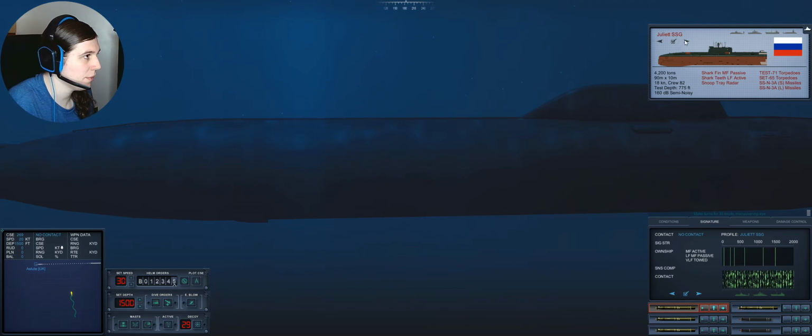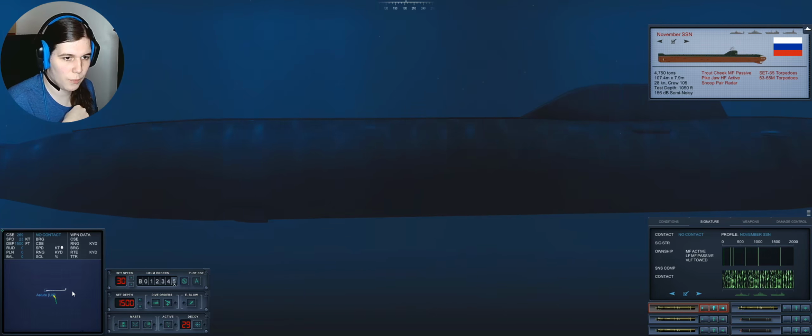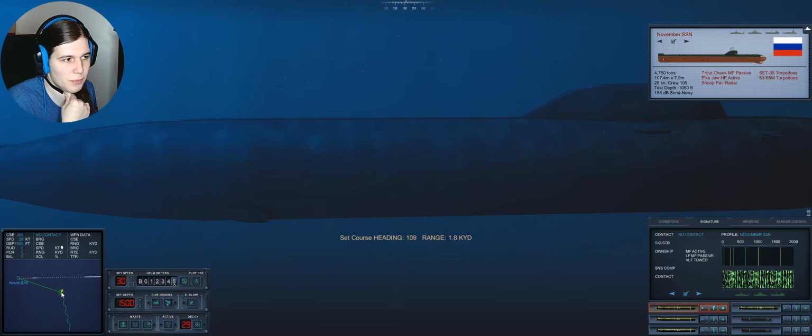So a November class submarine has set 65 torpedoes. So when the Victor fired at us, we were able to get within 2 kilojards of it and it did not hear us. This torpedo is now 1.8 and it will pass as close to us as 1.5 kilojards. So we might be in trouble. 1.7. Actually, I think it's going to get, yeah, well, 1.5, yeah. So it is going to be about 1.5. Okay, 1.8.